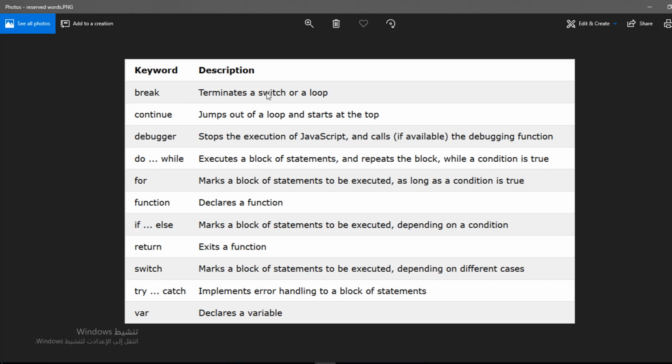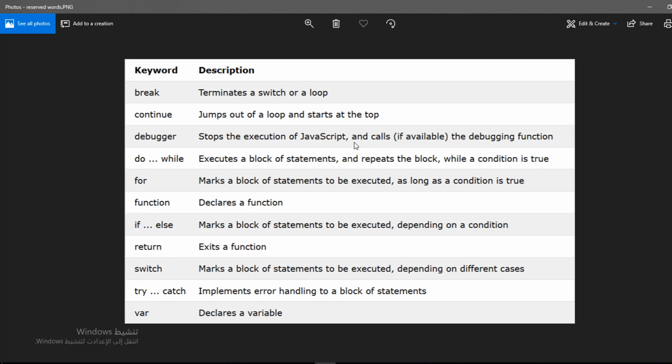It means terminate a switch or a loop. We will learn about them later. When you have a loop, you use break to break out of it, or continue to jump. Then debugger, do and while, which is a type of loop, and for, also a type of loop. Function, if, else, return, switch, try, catch, and var.